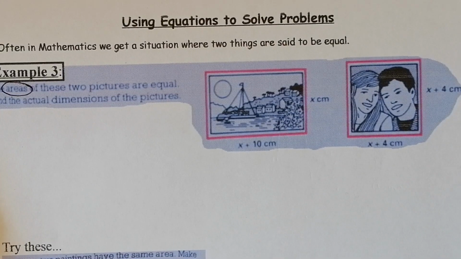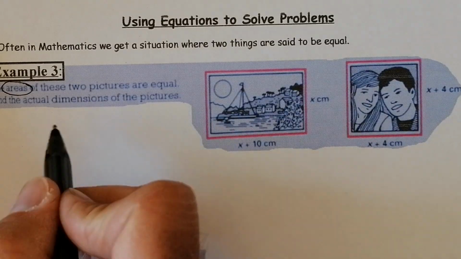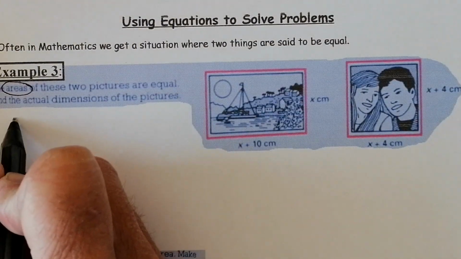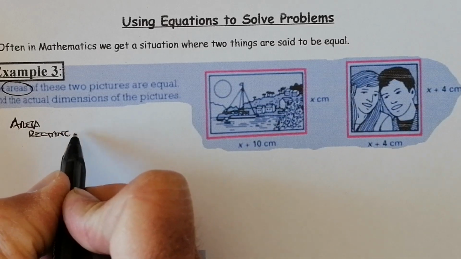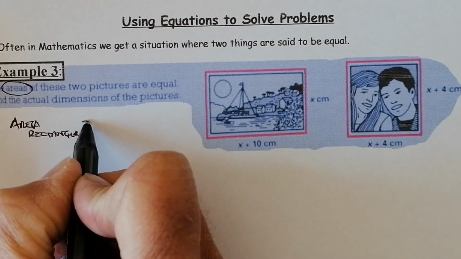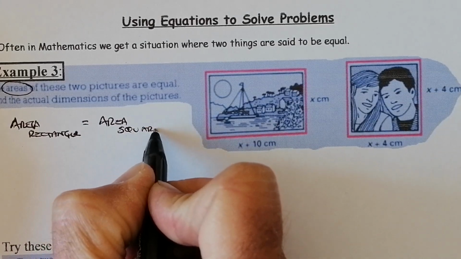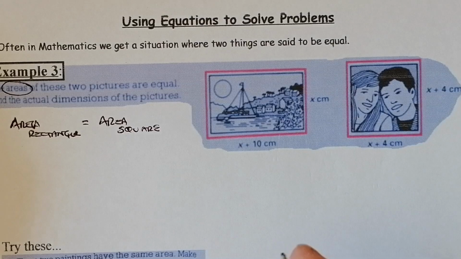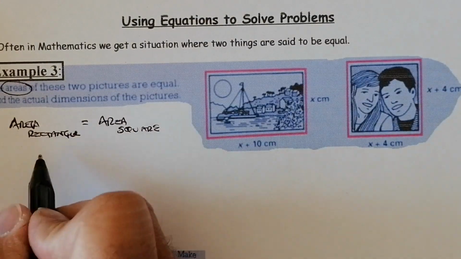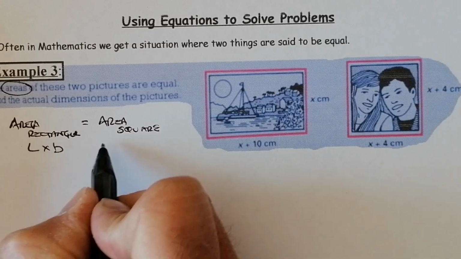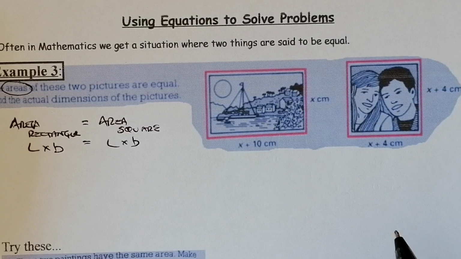Okay, so let's just go and say that. The area of the rectangle is equal to the area of the square. So I'll just do some working here. So area, and I'll just say rectangle, is equal to the area of the square. If it's two rectangles, rectangle 1, rectangle 2, it would be okay to write down. Right, the area of the rectangle is going to be length times breadth. I'll just write that down, and that's going to be length times breadth for the square as well, or length squared.